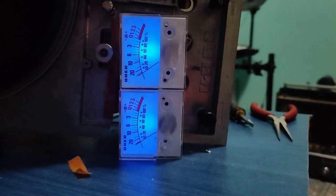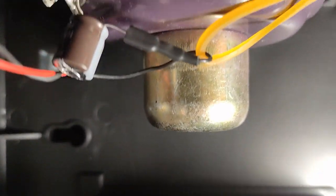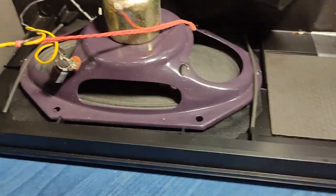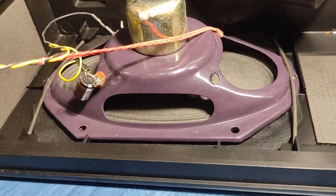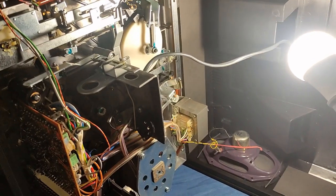Next task, capacitors on the speakers. So we can see here the capacitor installed. We can also see here the capacitor installed. This is 470k at 25 volts. I think this will reduce the bass enough so that this speaker is not having a hard time. And now I think it's time that I put everything back together as it is here and start using it and see how it goes.